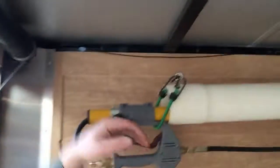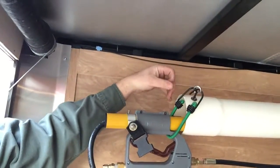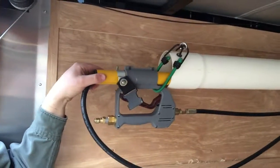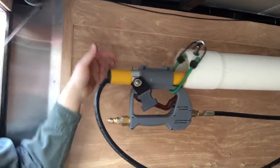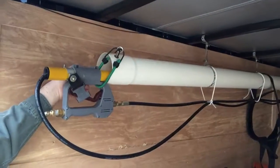See, that goes inside the pole when it's extended out. Put it in the nylon ropes, and then I've got a little eyelet hook. I bolted that in, just drilled a hole, bolted it, and put a bungee strap on there to keep this from sliding out, so it keeps it from going anywhere. And I've also angled it a little bit so that if any water's in it, it'll drain out. It won't just be sitting in there.